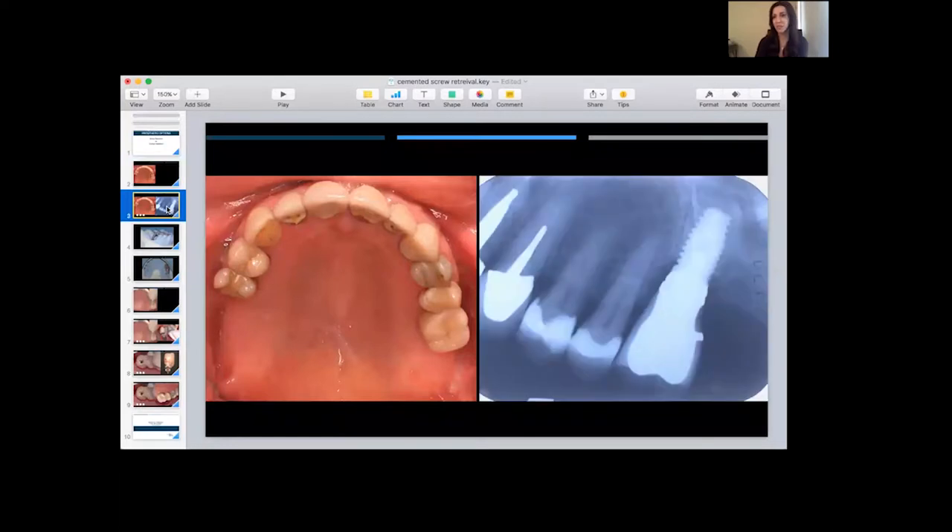The next step is to assess the case radiographically. If you look at the long axis of the implant, you can see that it leans in a mesial direction. So if one were to guess where the access screw for the abutment would be, you would be more inclined to look toward the mesial of the crown. Radiographically, you can start to make estimations as to where you can find the access screw, because looking at the occlusal table, you don't know whether to start drilling through the center, off to the mesial, or off to the distal.